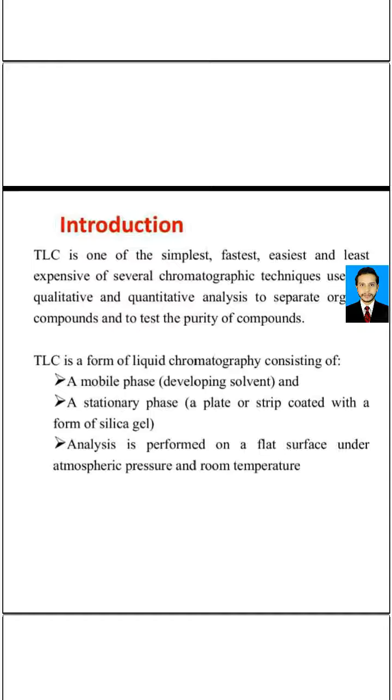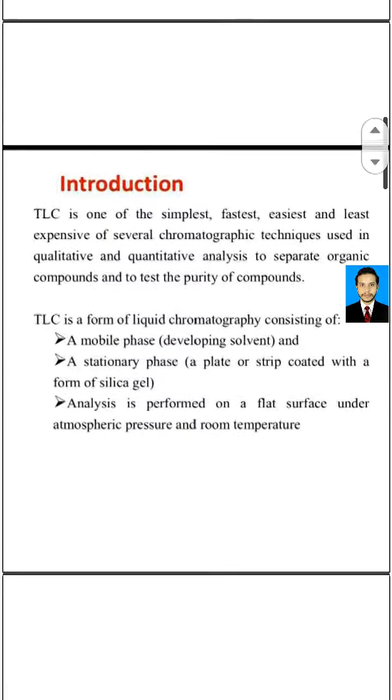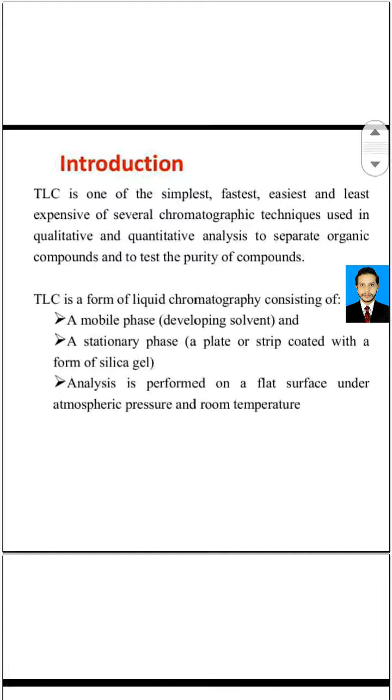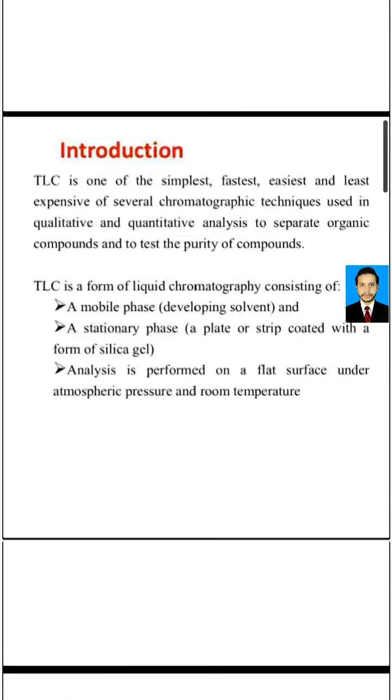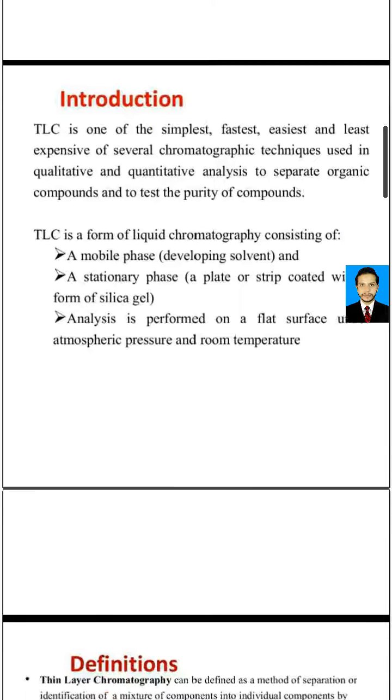The plate may be of glass or alumina, in which we use a slurry of silica or alumina with an adsorbent like plaster of Paris. Analysis is performed on a flat surface under atmospheric pressure and room temperature. If the surface is not flat, then there will be no effective separation.